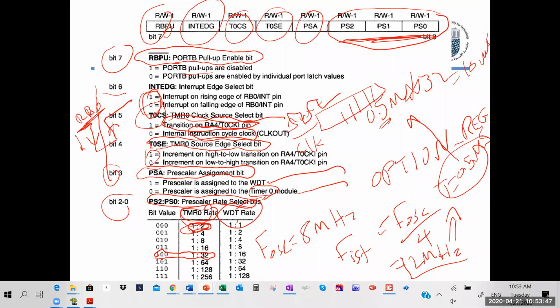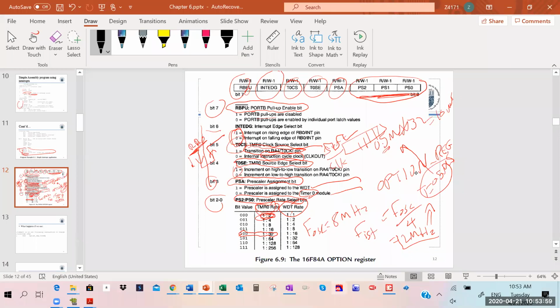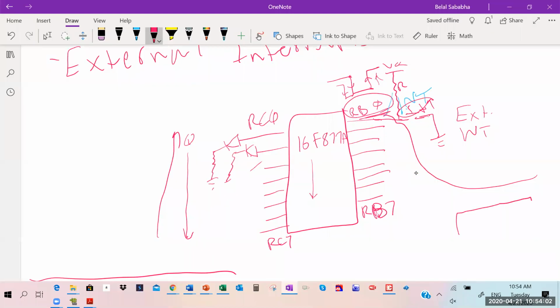In what we did just now, I connected port B0 to a push button, but this could be a signal coming from any system, and the time between the rising edge and falling edge could be long. The rising edge could come first, then the falling edge, or the falling edge first and then the rising edge. So the interrupt will respond on the edge you select in the option register.